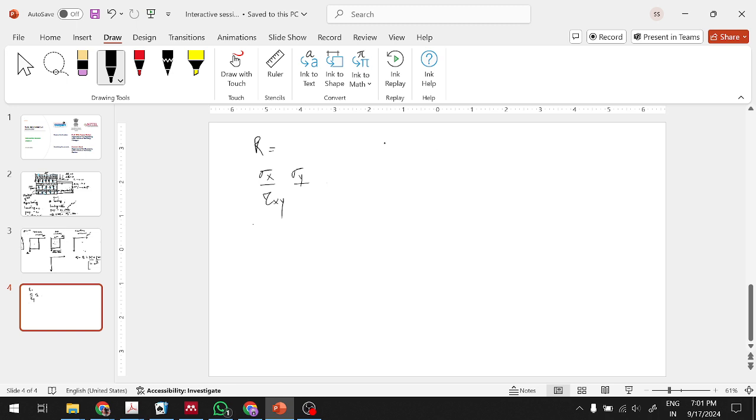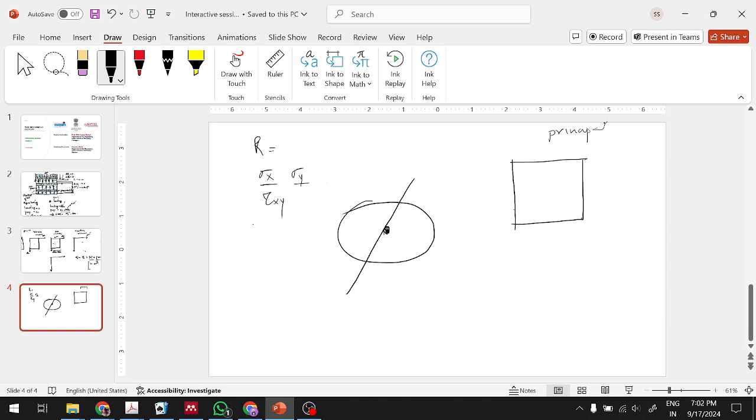So first you will calculate. I will tell you. When we talk about stresses on a point in continuum mechanics, for example, you have a body and you take a point and you take a slice here. Okay. When we talk about principal stresses, we say that there is no shear component.